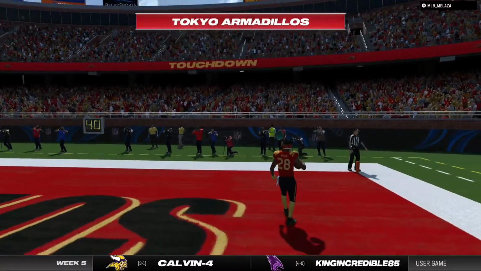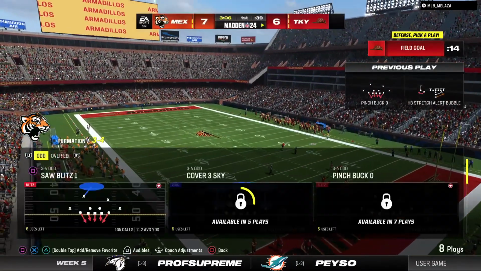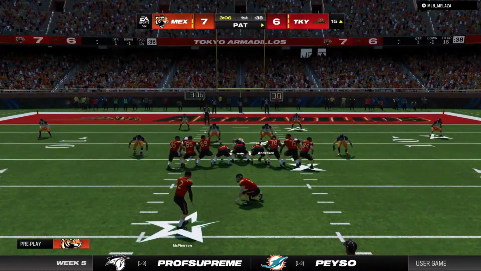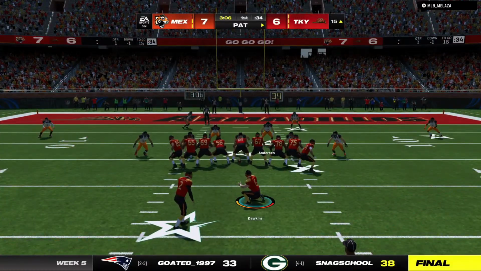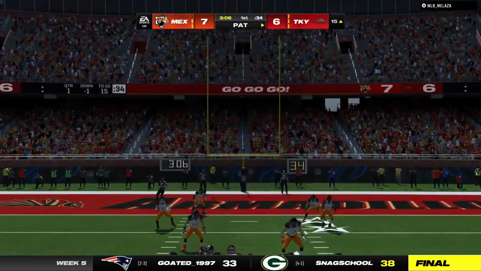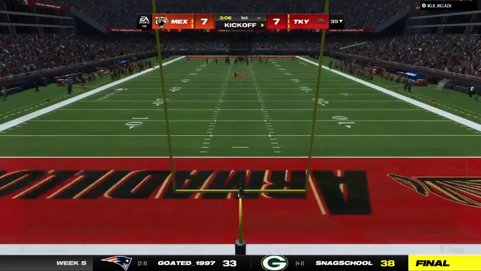And he is into the end zone for a touchdown. Joe Mixon, his 8th rushing touchdown on the year. And the Armadillos are an extra point away from evening this one up. Extra point by McPherson, up and good. And we are tied at 7.